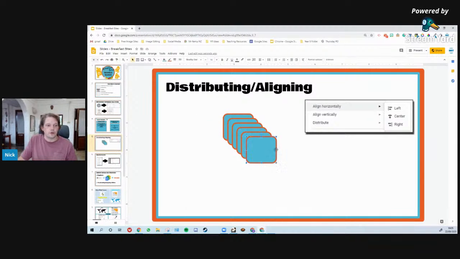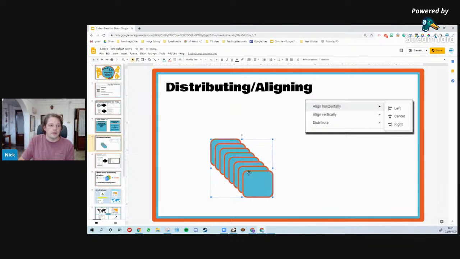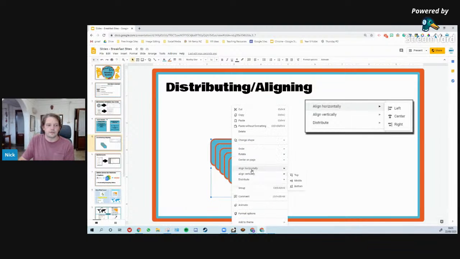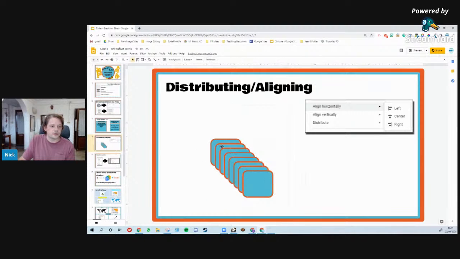So if you copy and paste an object, it does this cascading thing, and then you need to arrange it. So say if you wanted to put 6 text boxes with a variety of different links or videos in there, then that can take a while to arrange. One of the things you can do is to use the right-click function for align horizontally, vertically, and to distribute. What this allows you to do is it will use the range that you've selected.